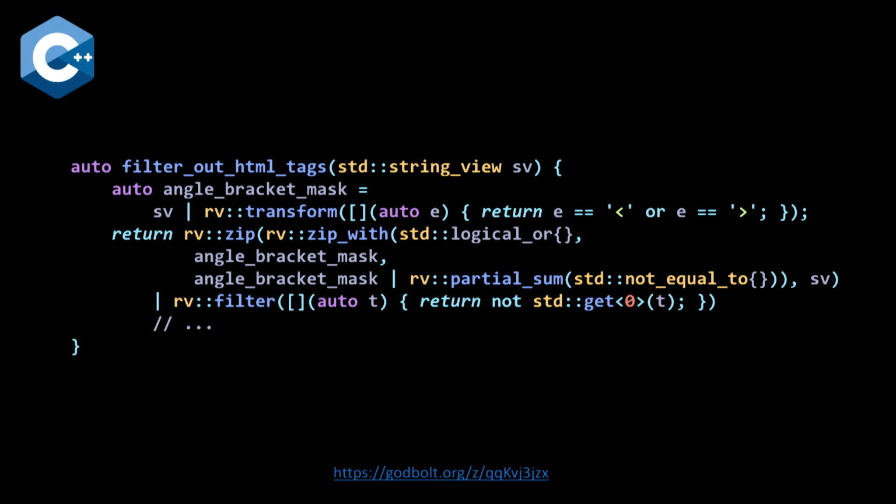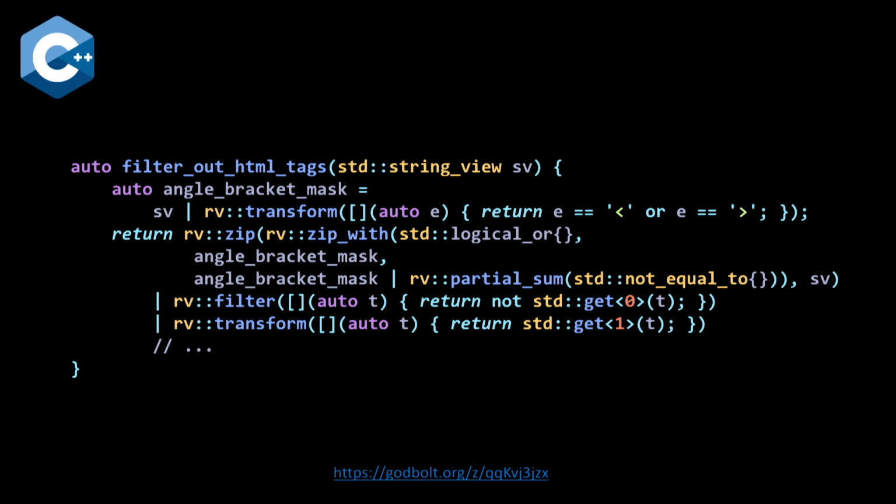Or there might even be a nicer construct in the future. And note that there's two different ways we can do this. I'm using not, so I'm negating, because technically we have the opposite of what we want right now. But you could also pipe an extra transform to do the negation. There's a couple different ways to write this. But once we have this, we filter.